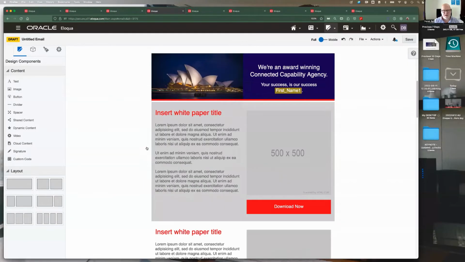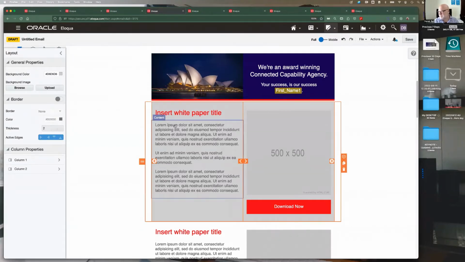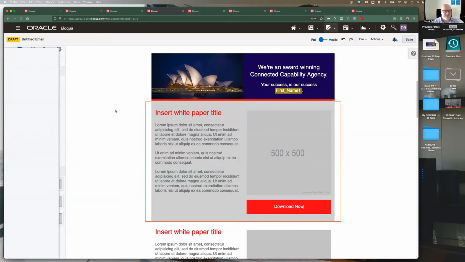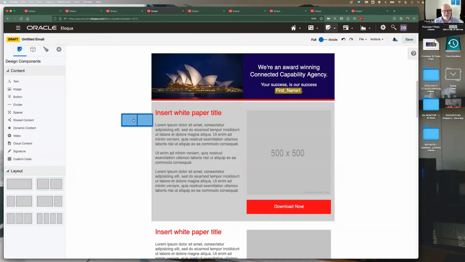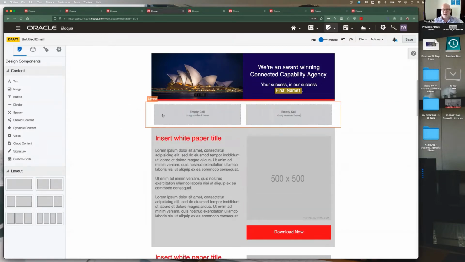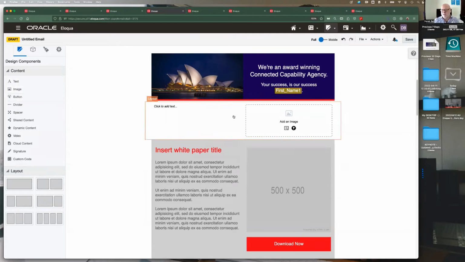Okay, so I think what you're referring to is, yep, they're all tied together within the orange area, which is the layout piece. Is there any way we can choose what's in the orange block? Absolutely, you can. If you start over here, for instance, you can see it's now just an empty layout. There's nothing in there. So you have complete control over that scenario. You can start from scratch and then add maybe text, and then maybe you want to put an image in there. So these become placeholders for you to do that.